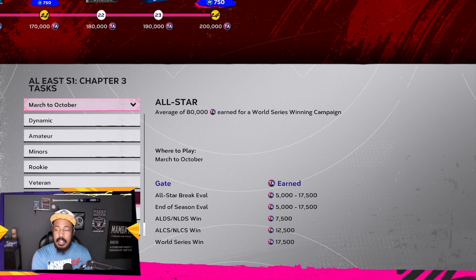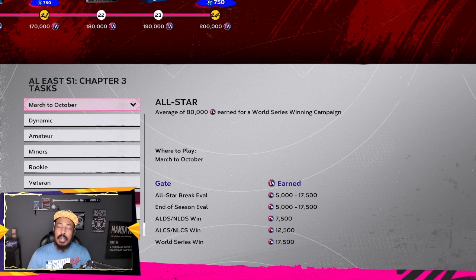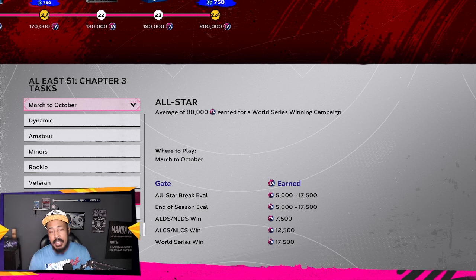And the trick is, as you can see, let's just say if I chose All-Star, you get bonus XP at certain points. So at the All-Star break, you'll get a bonus XP of between 5,000 to 17,000. Then at the end of the season evaluation, you will get another 5,000 to 17,000. Then you'll also get an additional 7,500 for winning the NLDS or ALDS, an extra 12,500 for winning the ALCS or NLCS, and an extra 17,500 if you win the World Series.